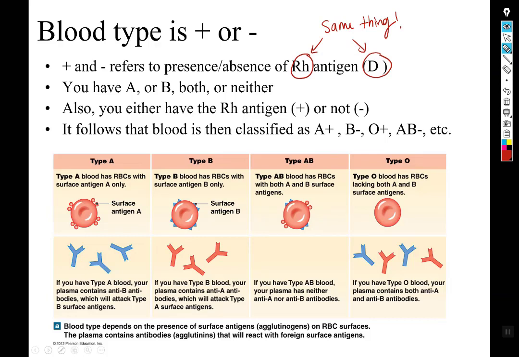Another thing that is difficult to get your head around if you're just learning this stuff is that the Rh antigen is independent of the A, B, or O. For example, if you have blood type B, that doesn't predict anything about what your Rh type will be. You could be B positive or B negative, and that's genetically determined as well. But those two genes do not display any linkage traits, meaning that the presence of one does not affect the presence of another. So this is where we get the blood types A positive, A negative, B positive, B negative, etc.